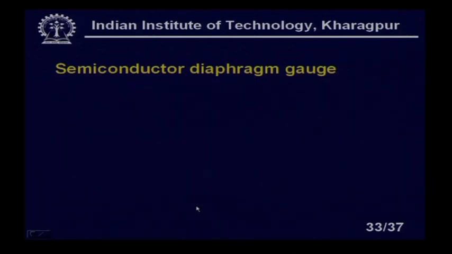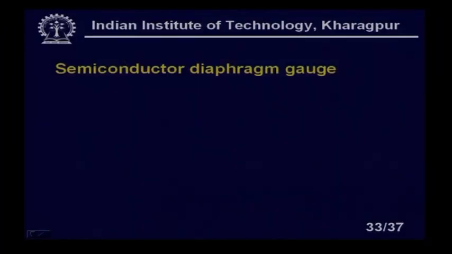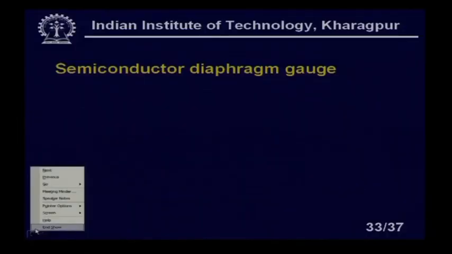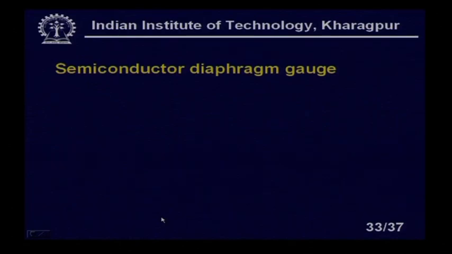Now, another type of diaphragm gauge is available, called the semiconductor diaphragm gauge, because as you know the semiconductor is very widely used. So, we are using the diaphragm as a semiconductor. Here the entire diaphragm is made of semiconductor material, and the Rosette concept is there also. What they do is, where you want to make the gauge, at that particular point they dope it. That way they are making the semiconductor gauge.